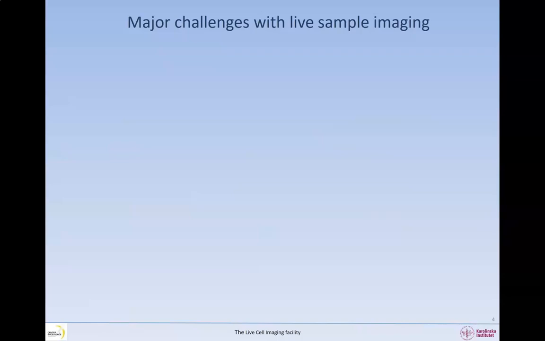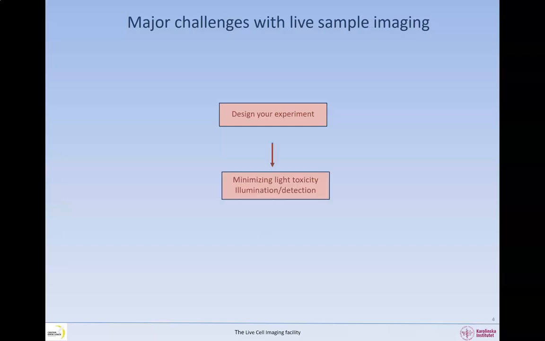Now that we know what photo bleaching and photo damage is, where it comes from and why, you will face a few experimental challenges when starting a lifestyle imaging experiment, and you should be aware of them already when designing your experiment. You will have to design your experiment and analysis pipeline in such a way that when imaging your sample, you are inflicting the minimum photo damage to your cells and still answer your scientific question.